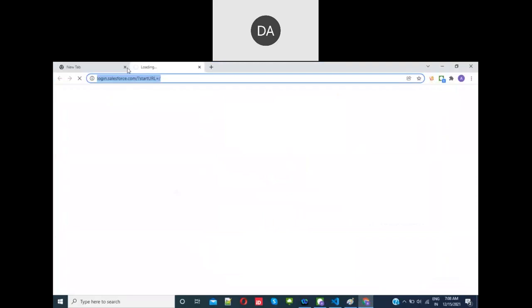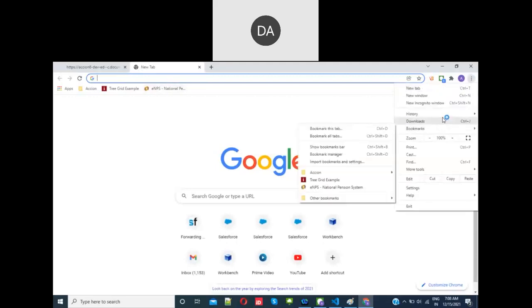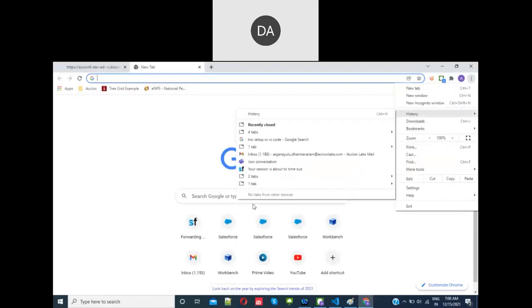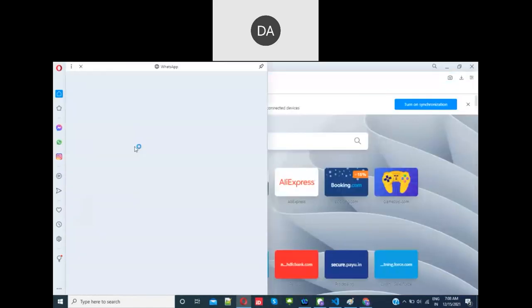For that you need to do some kind of setup to create the Lightning Web Components and push them. So I'll go through this link and I'll explain how to set up.